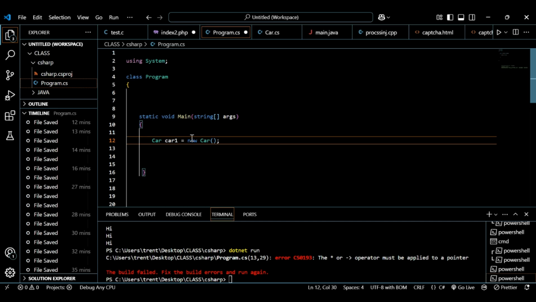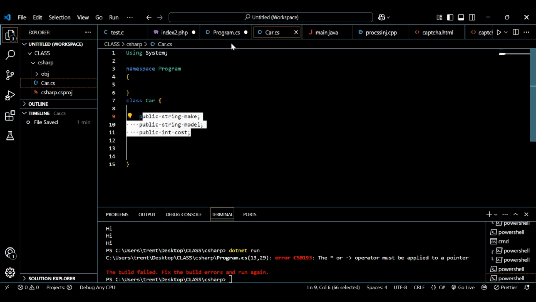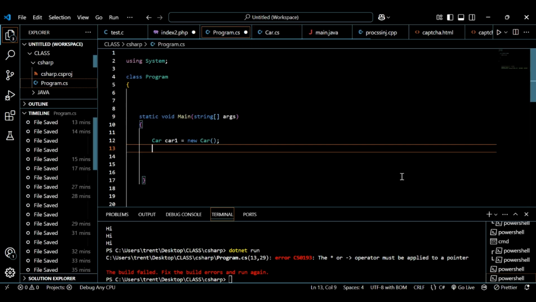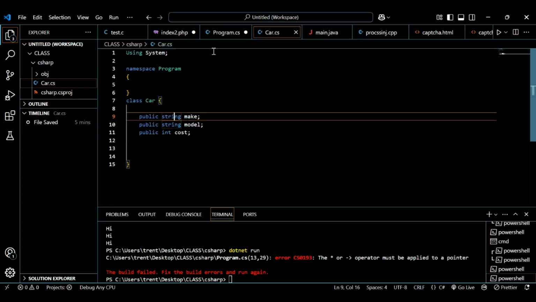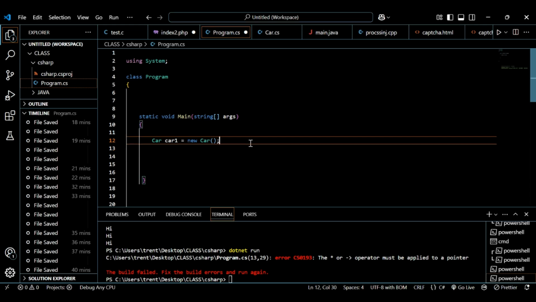So I went ahead and created it. We can use car1 just like a variable. The car has all of these attributes. It can have a make, a model, and a cost. So when we create it, we want to give it all those attributes.